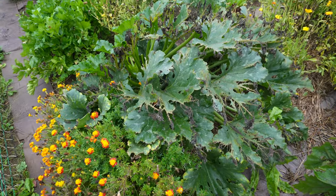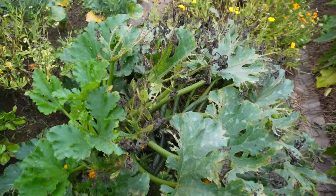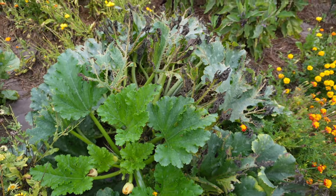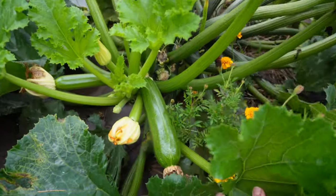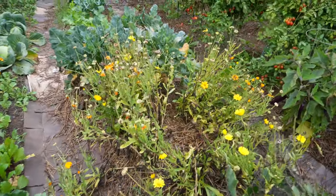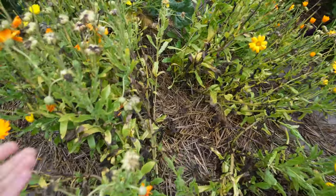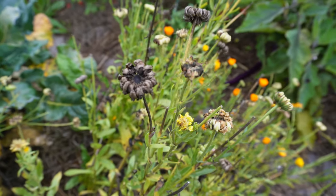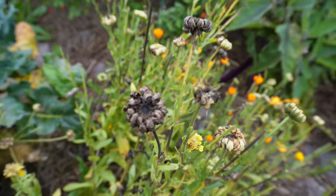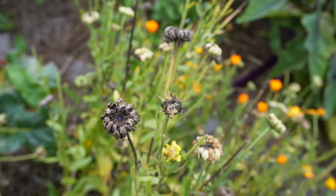Here is my zucchini plant — looking a little sad from that frost, since the squash family doesn't do so great in cooler temperatures — but it's still producing. It was just barely frost-nipped, so I left it, and I'm glad I did because I'm still getting lots of zucchini, picking some almost every day. This whole patch is calendula, and we're nearing the point where I can start harvesting the seeds. Toward the end of the season I've let them go, and you can see these seeds are starting to dry out — perfect to harvest and save for planting next year.